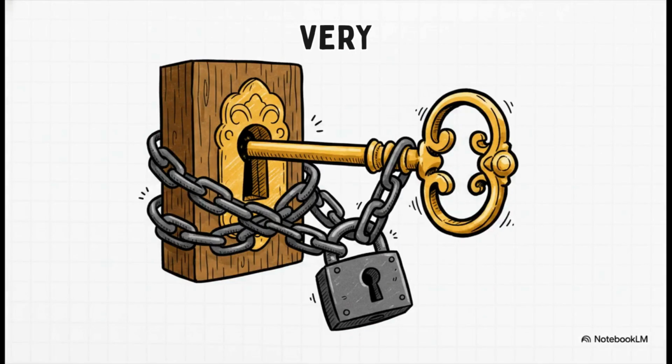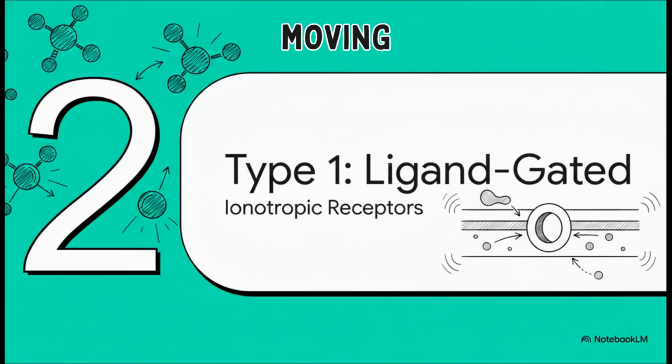And please pay very close attention to antagonists, because these are massive in clinical pharmacology. Antagonists have fantastic affinity. They bind perfectly to the receptor. But their efficacy is mathematically zero, meaning they occupy the receptor and just sit there, effectively blocking it. They prevent any endogenous mediators or full agonists from getting in, acting as a vital functional blockade without causing any activation themselves.